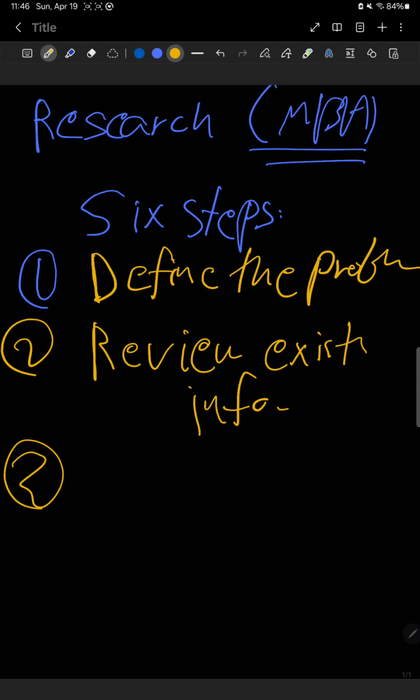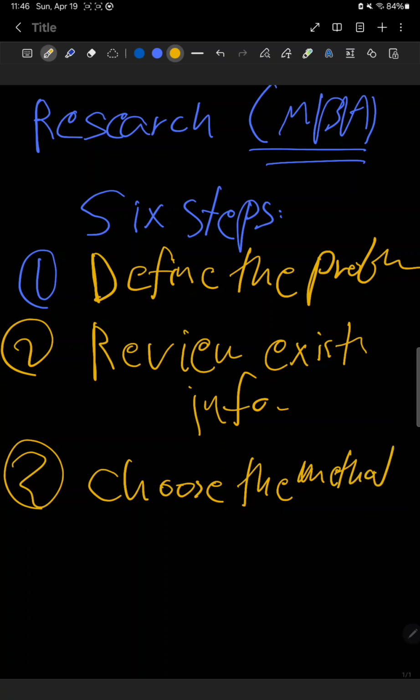Thirdly, you have to choose the method. We talked about it right now. What is the method that I want to use? Okay, now I'm going to talk about sampling and different types of sampling just after a few minutes. So I want to choose the method of research. Is it a research that I want to do in a hospital? Should I go and interview patients myself? Should I go and ask people on the streets? Should I do whatever, okay?